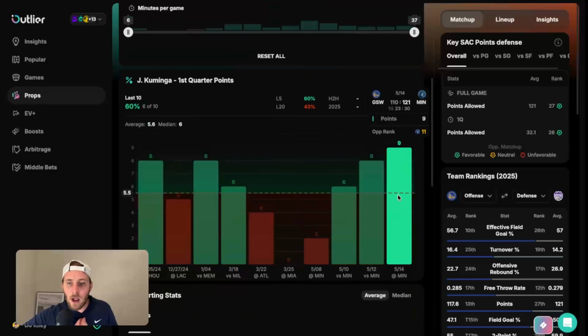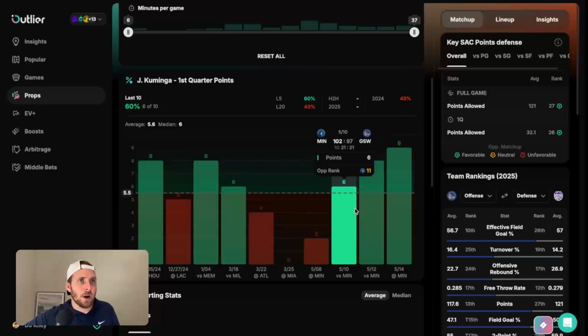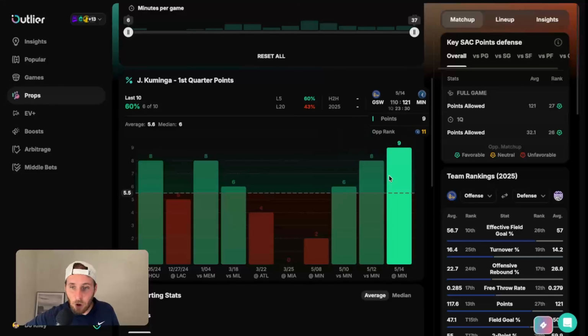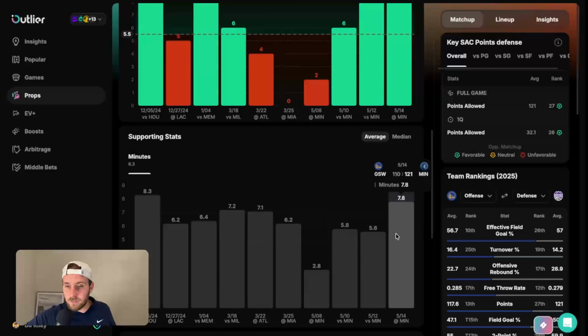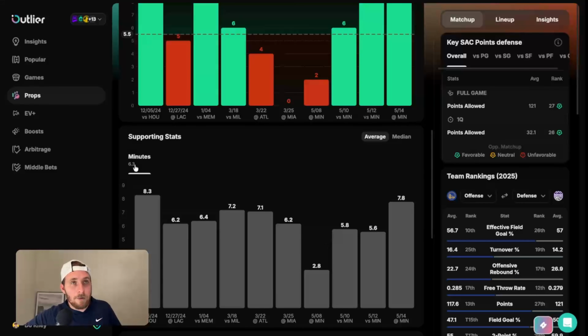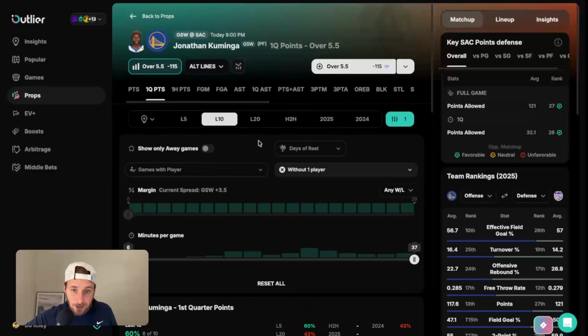So here, I can see that he's hit 3 straight anytime that Steph Curry is out. That is very important to me. You can see his minutes have honestly kind of stayed the same throughout the entirety of it, averaging roughly 6 minutes every single time that Steph Curry is out. And again, we need him just to go over 5.5. He has a favorable matchup for the full game, a favorable matchup for his first quarter points going over, and he's also cleared this in his last 3 without Steph Curry.